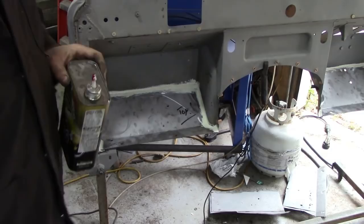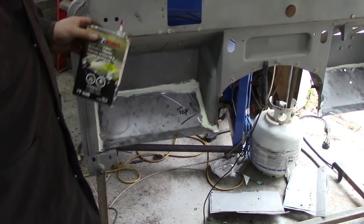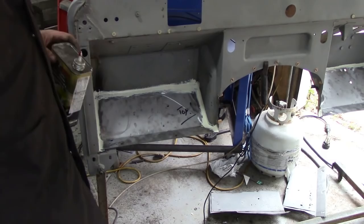And then what we should do is spray it, degrease it, and spray it with stone chip. And then once it's primed and painted, it would look like $1 million. But just remember to cut your brush down. That really helps. So I'm going to do that both sides, and then we'll have a look and see what it looks like finished.